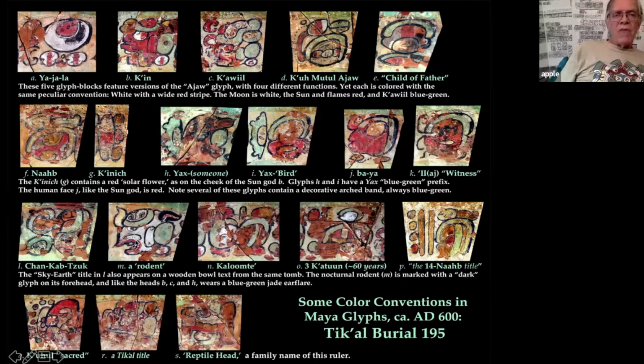So this rodent, whatever it is, has red lips and a white face with a green cap, and the darkness glyph is black and white. The ear flares, the quincunx is green. The little inverted howl face is red stripe in the middle, as usual. This thingamajig on top of his ear flare is rare enough that I'm not sure I can identify it. Maybe Carl has an idea about what that could be.